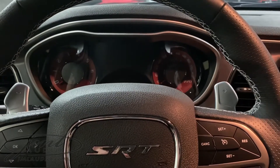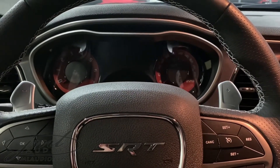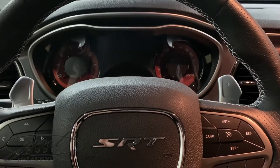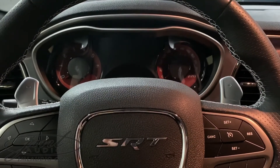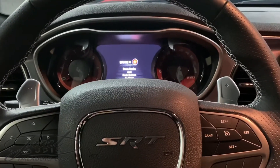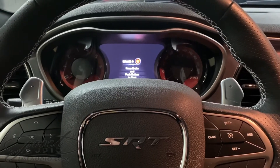The vehicle we're looking at today at JM Audio of St. Louis is a 2019 Dodge Challenger Hellcat. We have done a number of things to this vehicle: we've done our heat reflective window treatment, our stage three environmental on the doors, and our high performance fully integrated radar and laser defense.